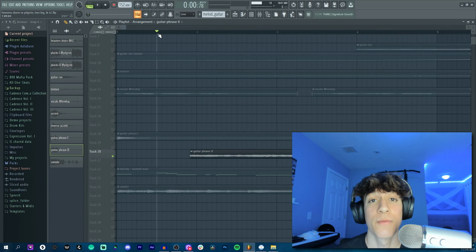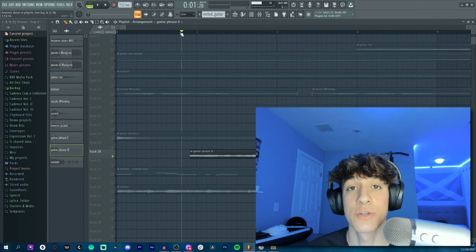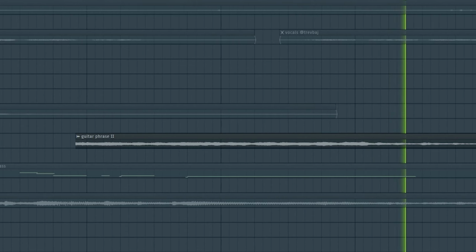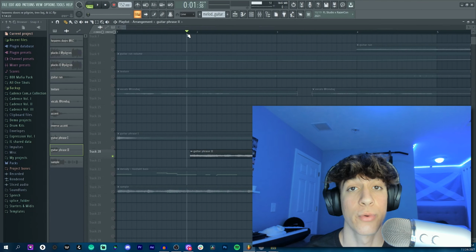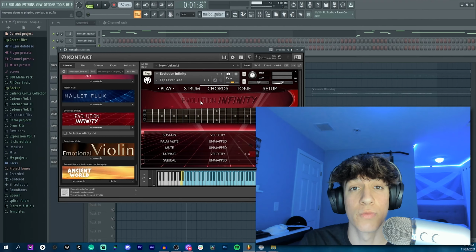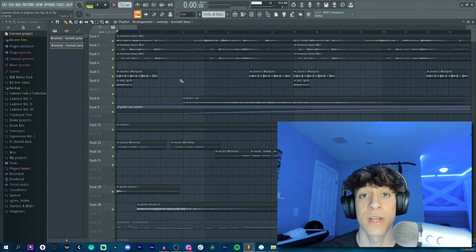Next we got by far my favorite part of the sample, which is another guitar phrase from Cadence Complete Collection. At the original pitch with no effects, we had this. And with everything, we got this. If you're wondering how I made this run, by the way, I used the Evolution Infinity Tap Faster Lead preset, and I just did a run with a bunch of short notes into one really long note, and I just drowned it in reverb. So you can hear how the sample is now really coming together.